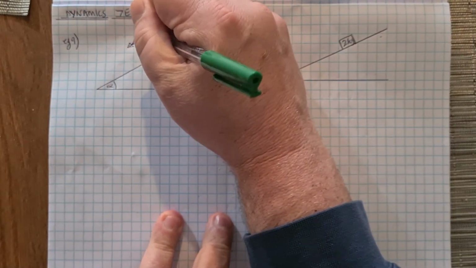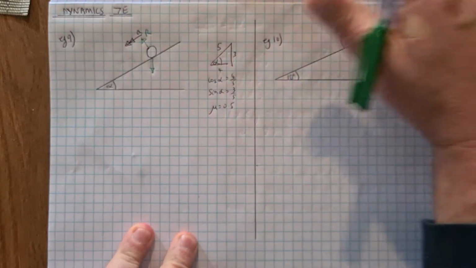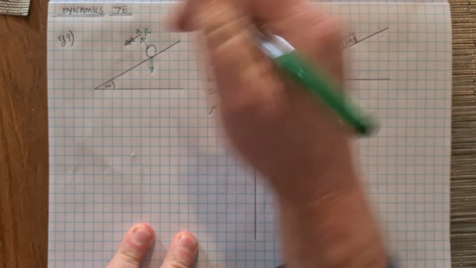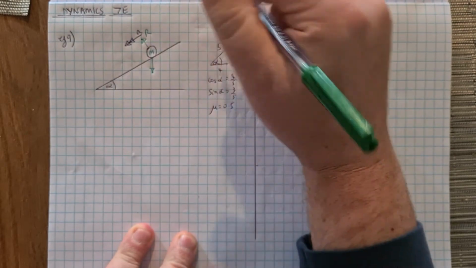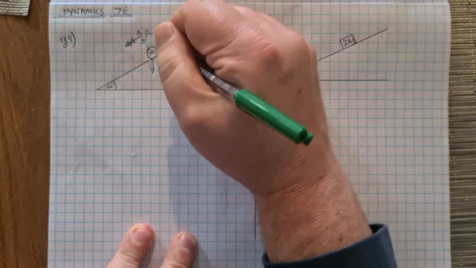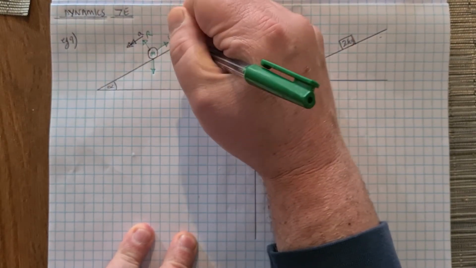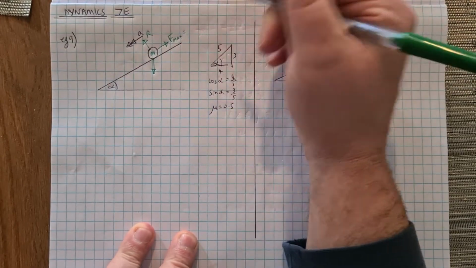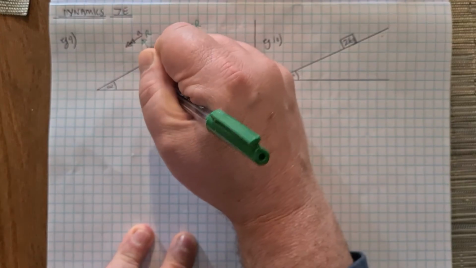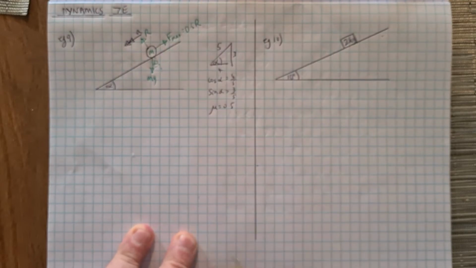So we have a reaction force at right angles to the contact to the surface. Our weight in this question, we're not told the mass, so we'll just call that M. And we are told that the coefficient of friction is 0.5 because it's a rough plane. That's going to try and prevent motion, and the fact that it's moving means that we know the friction force will be at its maximum, so that is going to be mu, which is 0.5 lots of R, and our weight is mg. Now we can put our angle alpha in there ready.